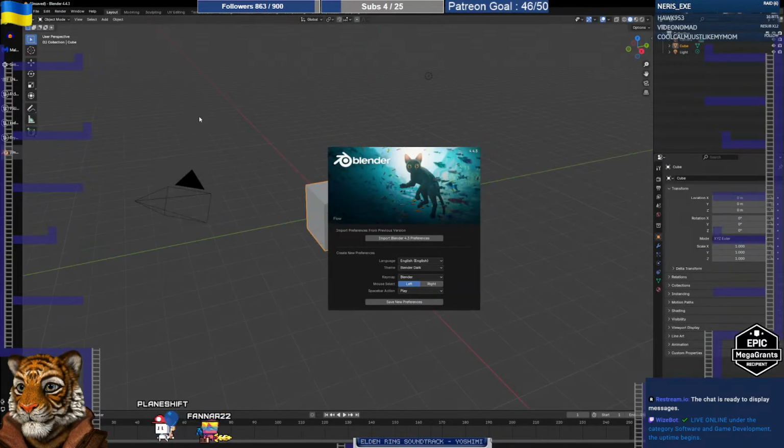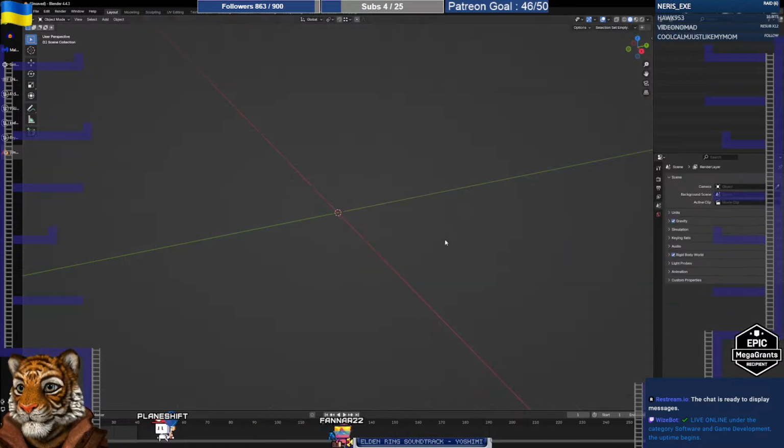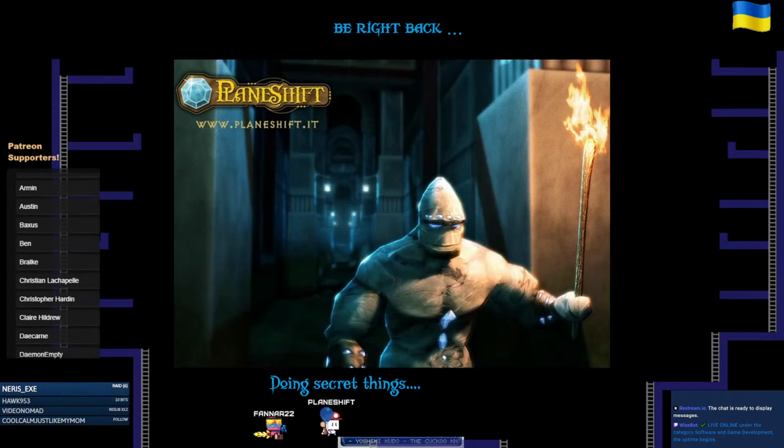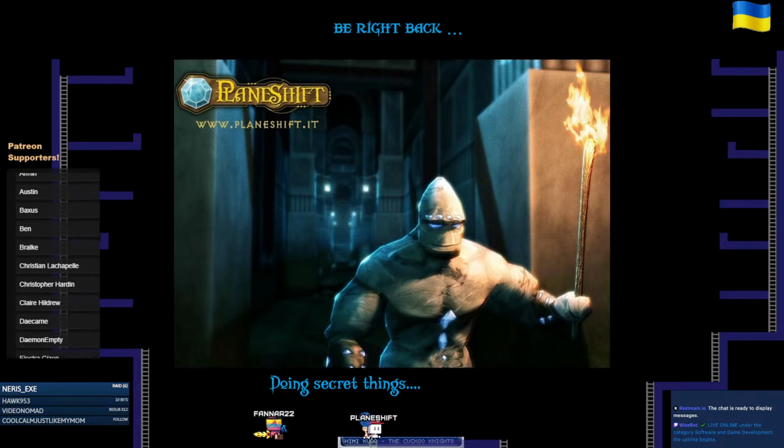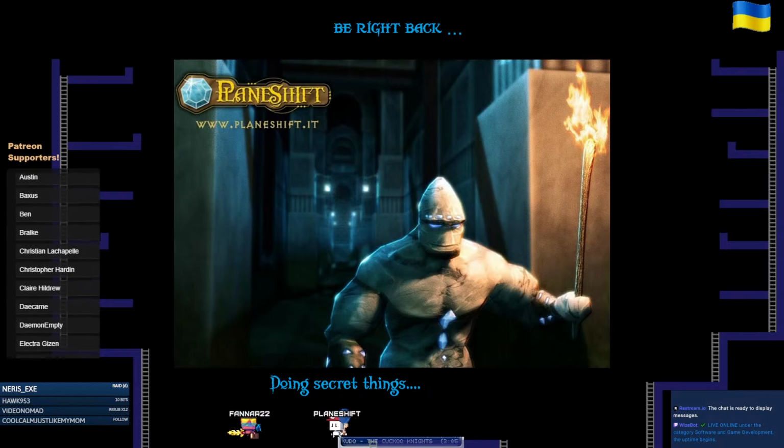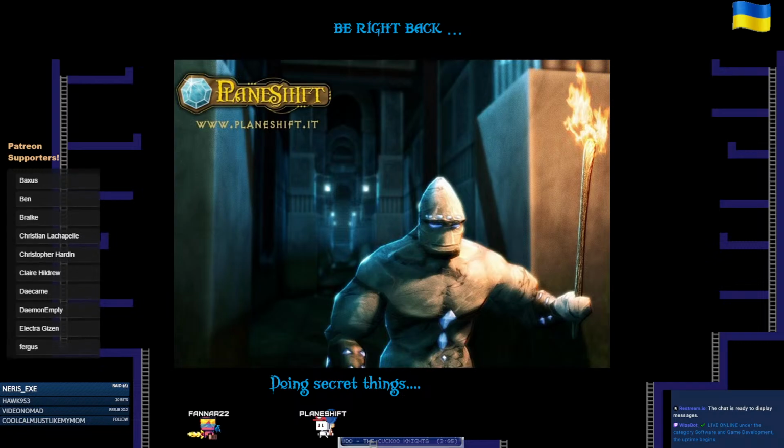I think anyway one overrides the other, hopefully. Import Blender 4.3 preferences. Yes, please. Otherwise I'm dead. Okay, imported it. Give me a second. I want to check this file and see where we are with this, right?